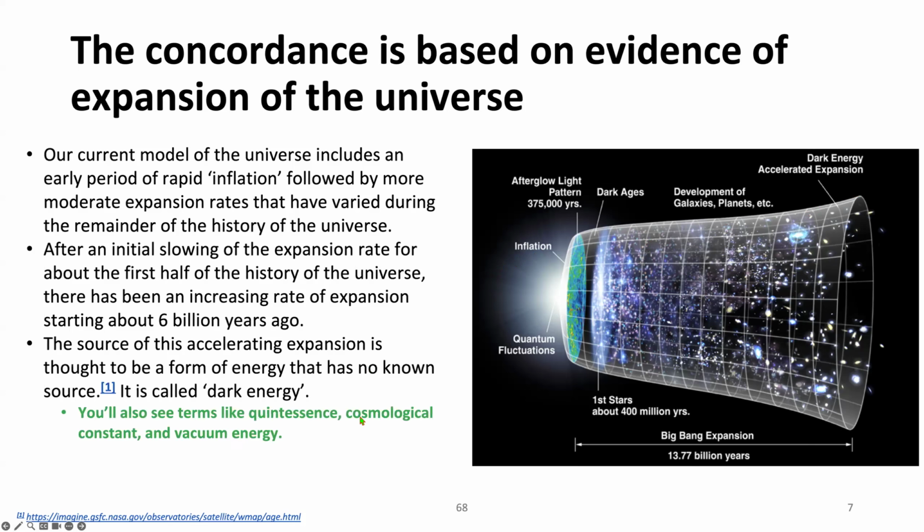So this was also something we talked about last week, and I overlooked letting you know that when we talk about dark energy, you'll also see in various news articles and books and so forth, different names for this dark energy that we've been talking about. Quintessence is the idea that dark energy's properties have changed over the life of the universe. And that's always in the back of people's minds when they're doing work on the properties of dark energy. Is it the same now as it was in the early universe? And quintessence is the label they put on that variable type of dark energy.